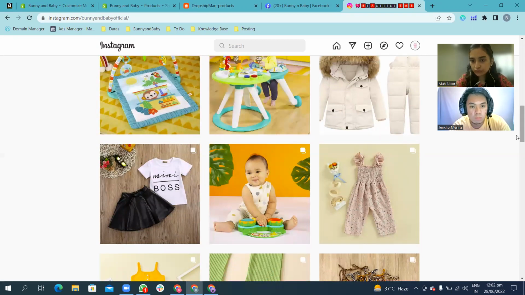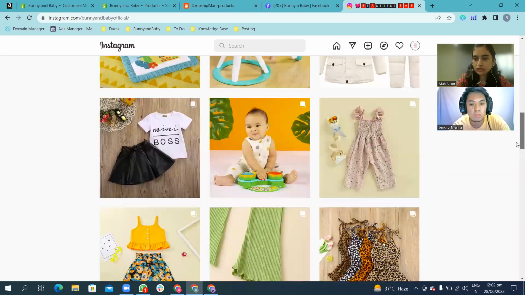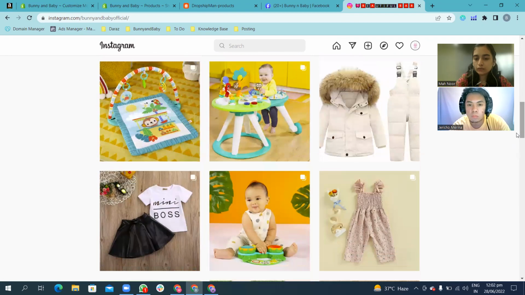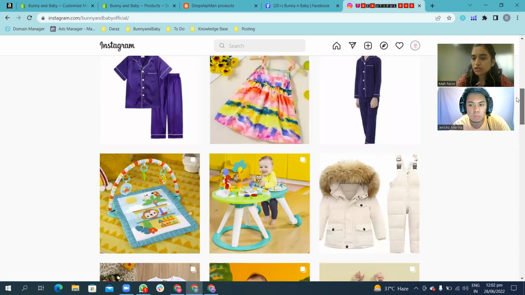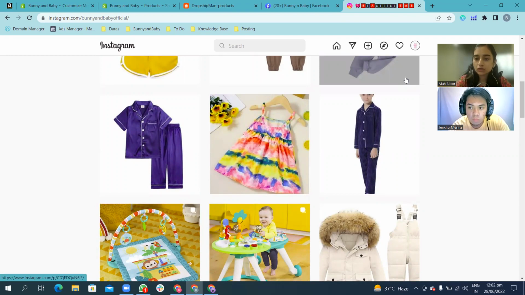So what we will be doing is, the feed is really messed up right now. The thing you will be doing is posting 6 toys posts first, and then 6 strollers posts, then 6 clothing posts, then 6 frocks posts. You will be going with a specific number, six. I will be doing that so you know what I'm saying.